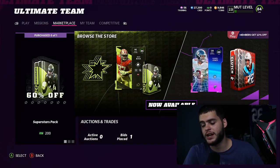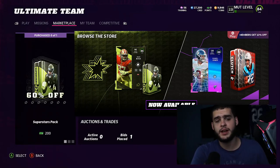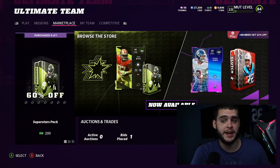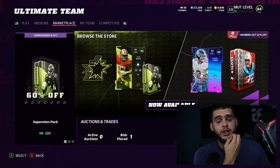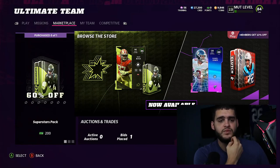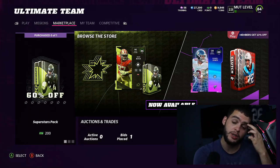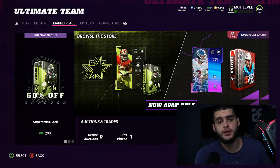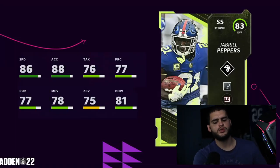We got an early reveal of all the cards including their abilities, which is exciting because we didn't know their abilities yet. Remember, these Superstar MVP 89 overall cards get three abilities, so they're going to cost a lot of AP. If you run Saquon you may be going through like seven or eight AP right off the rip. The only way to counteract that would be to power them up and replace the abilities with what you want.